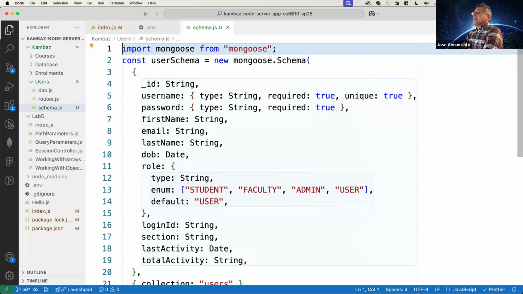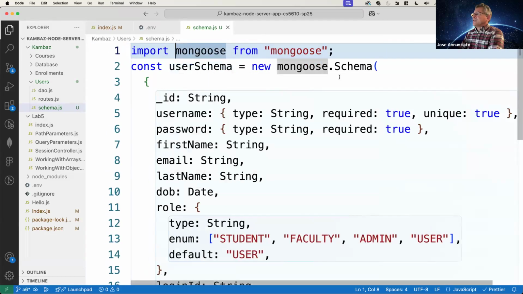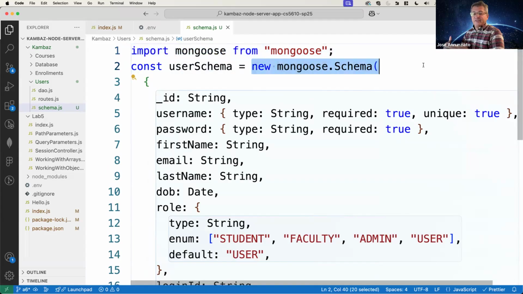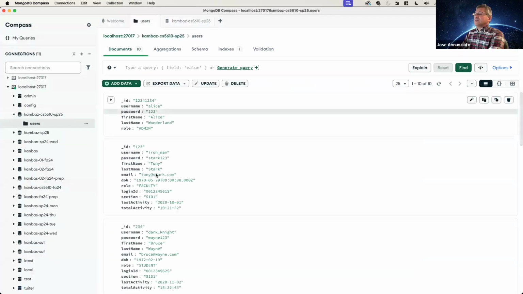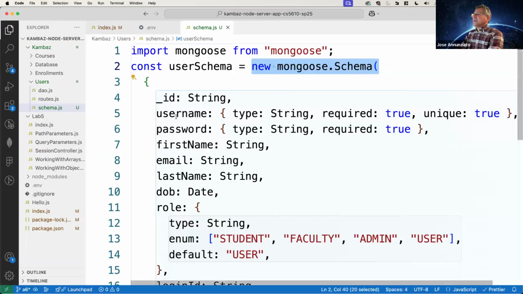All right, so as you see, we create schemas using the library Mongoose, which you can instantiate a new schema definition for data that lives in a collection in the database. So we're describing that data. We're telling Mongoose that there's data in the database, these users. And we're just describing the data types. We're saying there's a username, there's a password, these are strings.